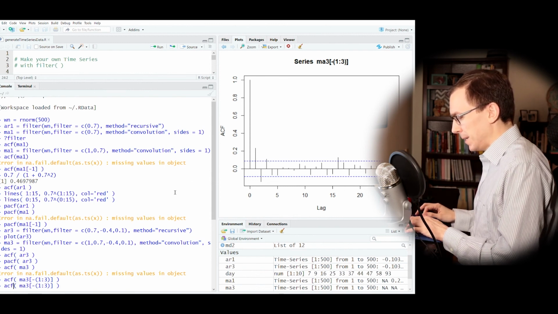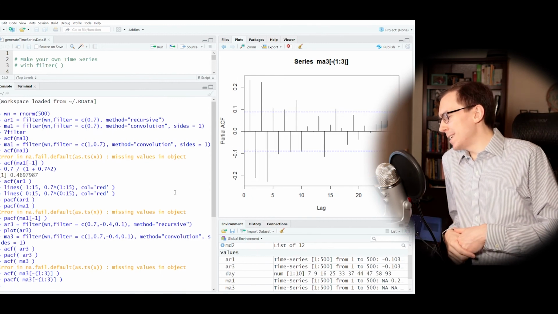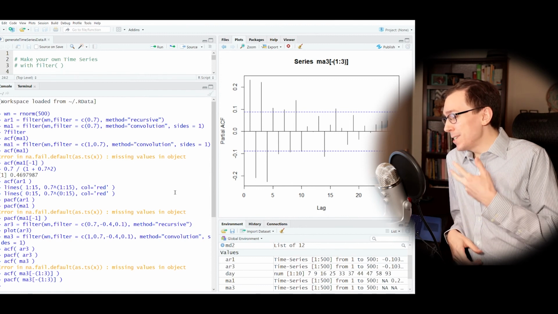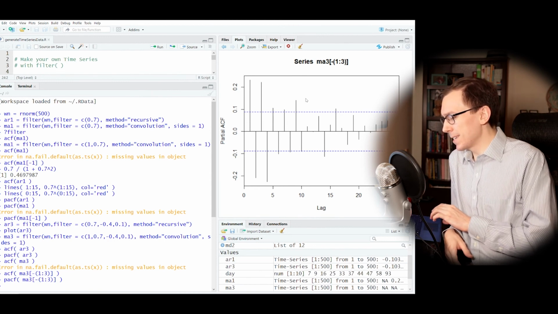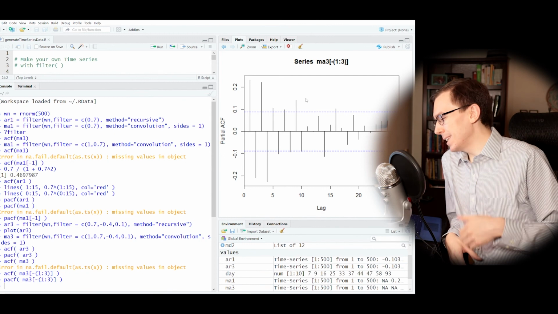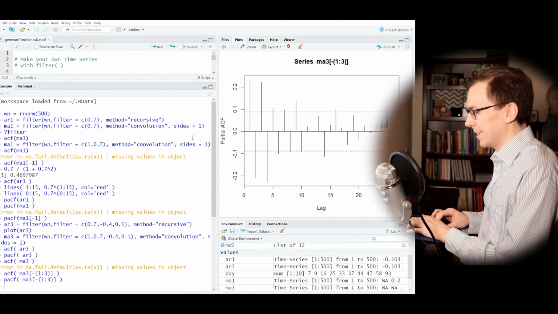And if we compute the PACF function, wow, okay, so we got something crazy going on there. But we do see some interesting stuff. We see some alternating terms, and we do see some decay to 0, even though it's not completely going to 0. So that one at least is kind of telling us maybe we do have an MA process here.